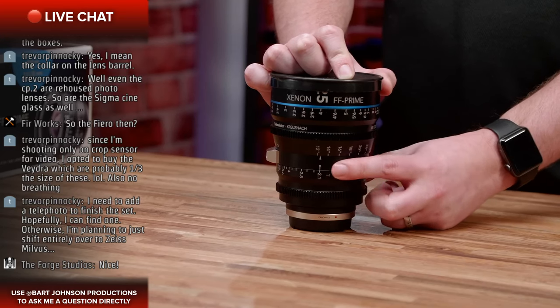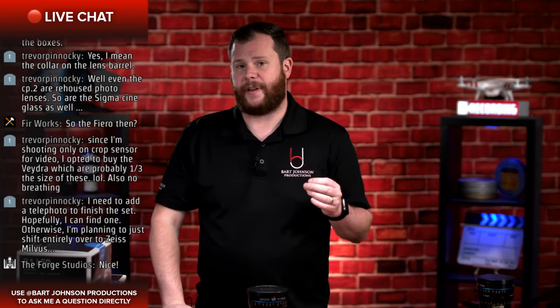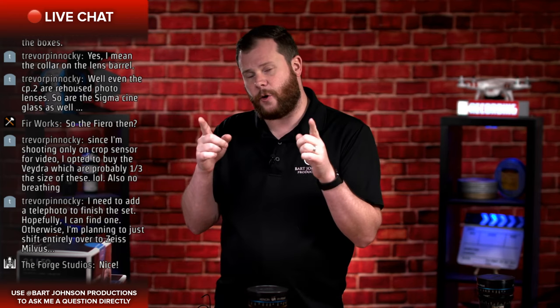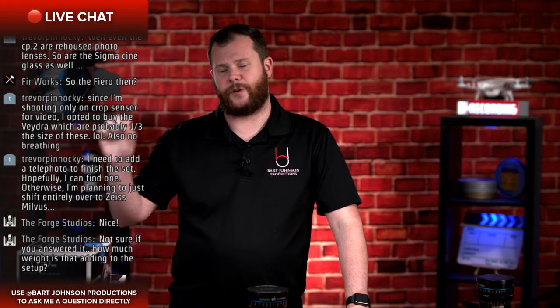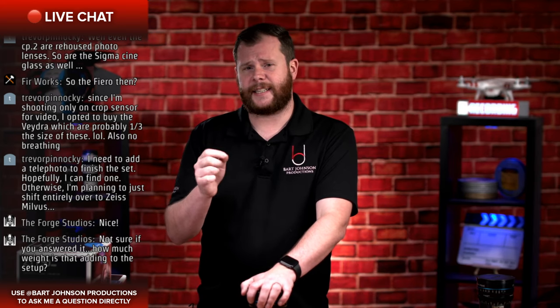But what a T-stop is compared to an F-stop, they are both measurements of light, or one is a calculation, one's a measurement. But basically, they're supposed to tell you how much light the lens is letting through it, right? So an f-stop is actually a mathematical calculation. It's calculating the size of the iris opening at those different points versus the distance or focal length of the lens. And it's using that calculation to tell you, okay, that's how much light should be coming out the back of this, f5.6 or something, say like that. So it's a calculation, but it's not always perfect.